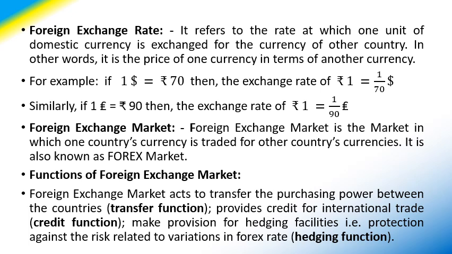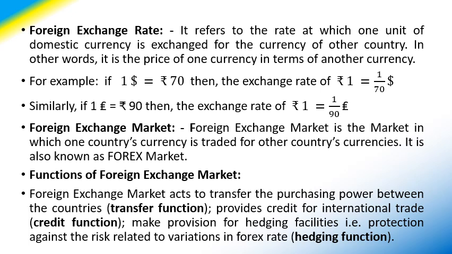There is no future payment. But when you make an order today and the payment will take place at a future date, then it is known as forward market. That means a credit transaction. So in case of credit transactions, the foreign exchange market helps us perform this credit function under the forex market system. Now there is another function.